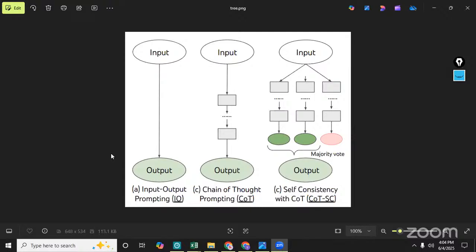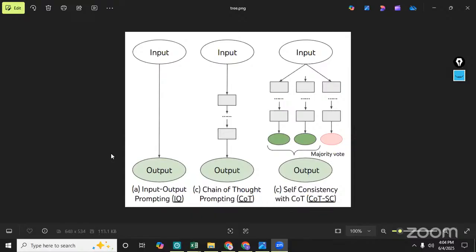Let's look at a real COT prompt for a math problem. For example, we ask a question: a farmer has 4 baskets. Each basket contains 6 apples and 3 bananas. How many fruits are there in total? And we give a prompt saying, let's break down the question. So it will start answering that each basket has 6 apples and 3 bananas. So that means each basket has 9 fruits in total. And 4 baskets in total, which contain 9 fruits each. So it will multiply 4 by 9 and give you the answer as 36 fruits. So the reasoning mimics how a human would solve any problem.